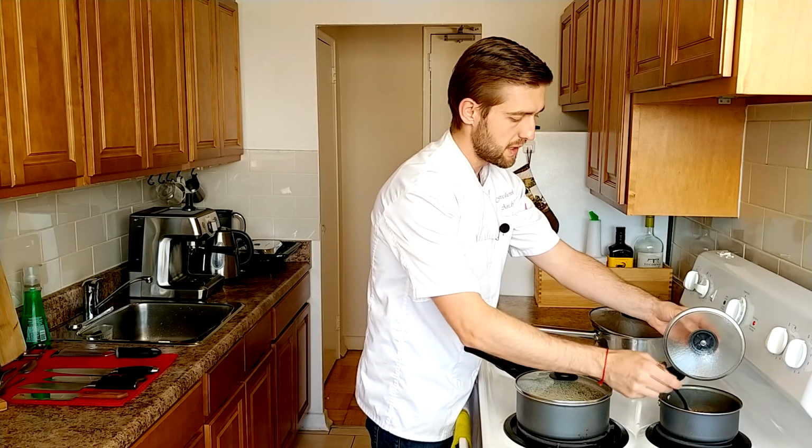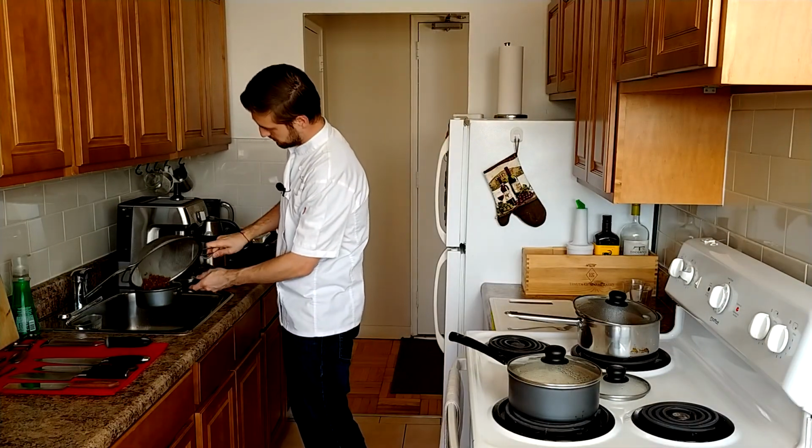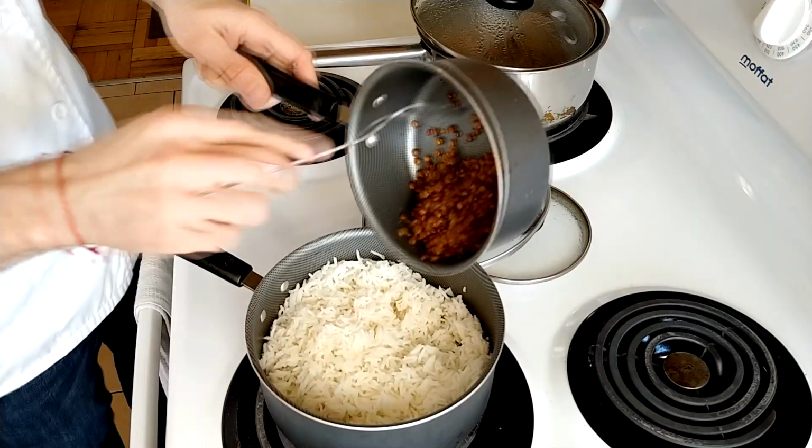The lentils, you want to check by taking a couple, actually looking if they are a little bit open, and also taste them. If they are soft and cooked, this is perfect for us. So let's mix them. We're going to strain them and add it to the rice.